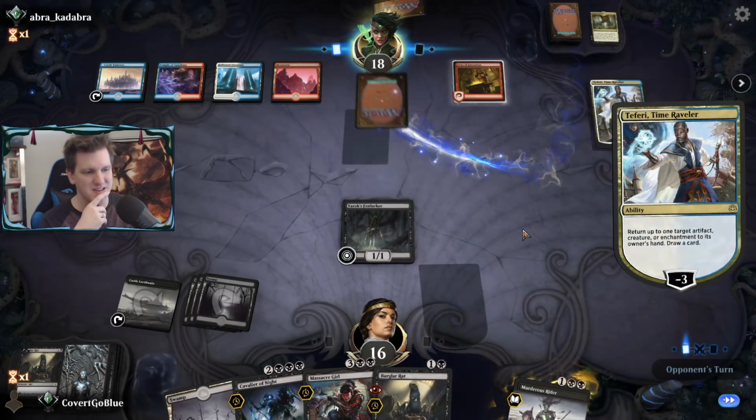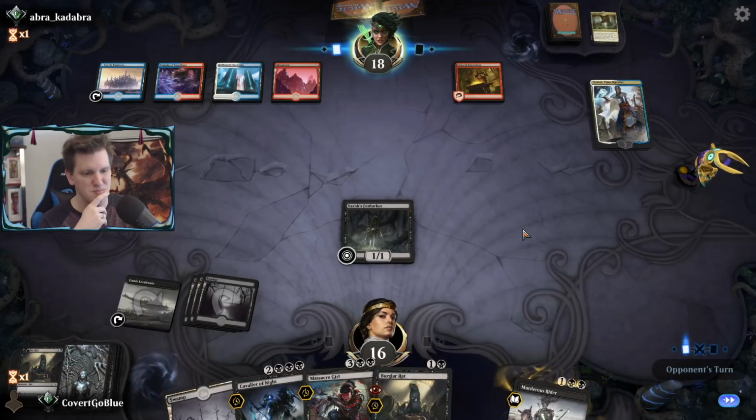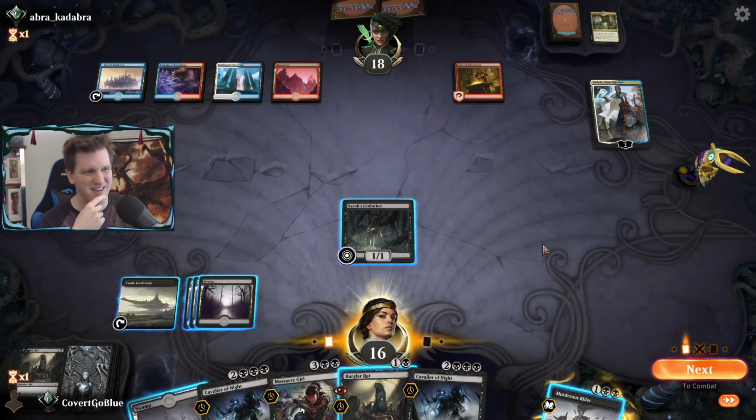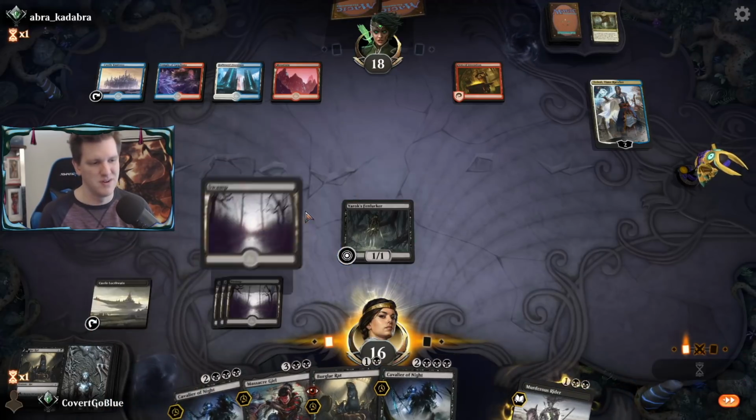Bounce my Burglar Rat. Sure. Says go. I could kill the Teferi and play the other rat. The opponent must have 2 Cavaliers in hand. If I had a way to make them discard 2 cards, I would.